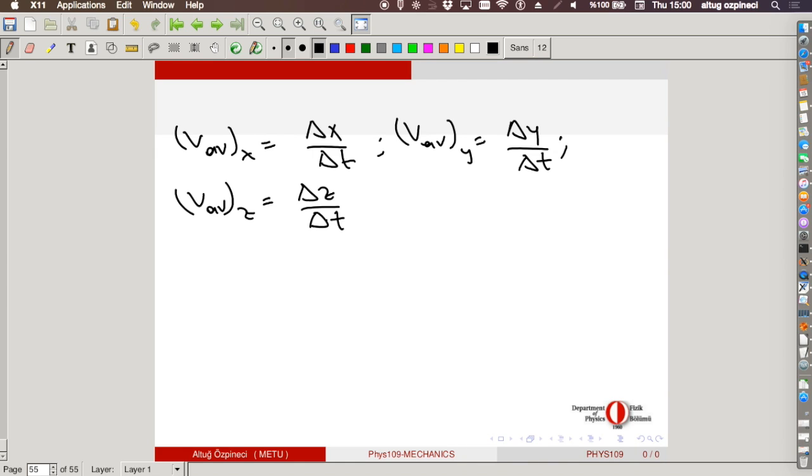We can also define the instantaneous velocity: the limit as delta t goes to 0 of delta r by delta t, which we just call the derivative of r by t. This is the instantaneous velocity. Again, if you just look at it formally, if you remove these vector arrows, it just becomes a one-dimensional equation. The equations are identical. They even mean almost identical.